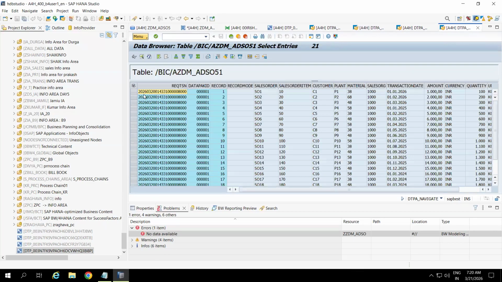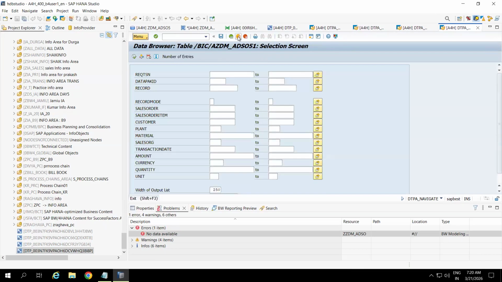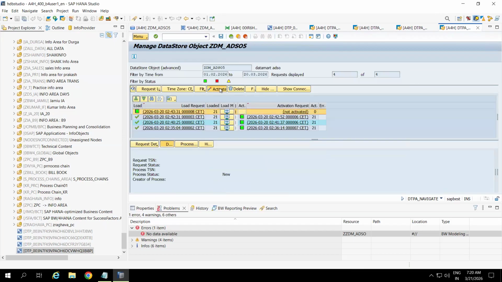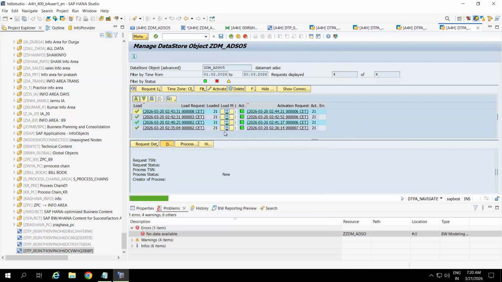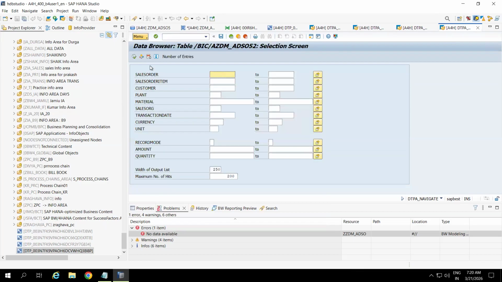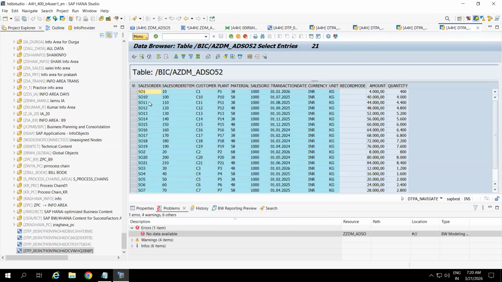It shows the timestamp 2026 03 20 and 01 43 31 when the data was loaded, and how many records there are in the request. I can track it. When I go to the active table and do the compression, you cannot track it. We don't have information about when you loaded. Do you have any timestamp in the active table? No. The inbound table has a timestamp. We cannot track it at table level.